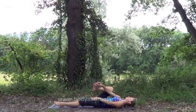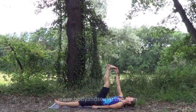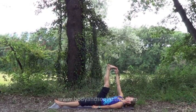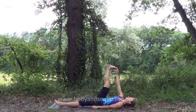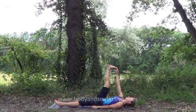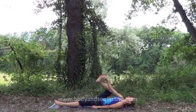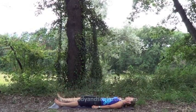And then taking hold of your right big toe with your right hand, extending your left leg along the floor, and lifting the sole of your right foot towards the sky. Don't worry if your leg doesn't come straight. Just go to where feels right for you. Release that back towards the floor.